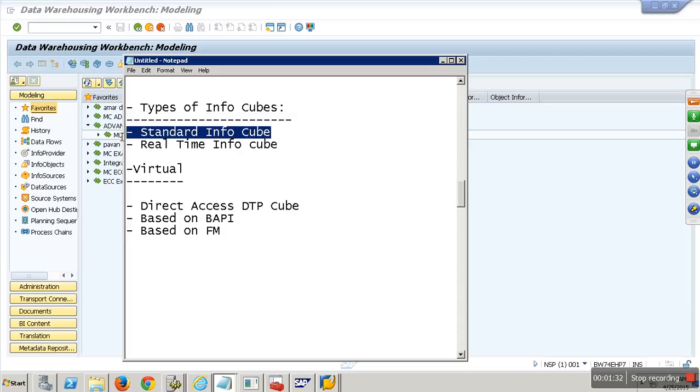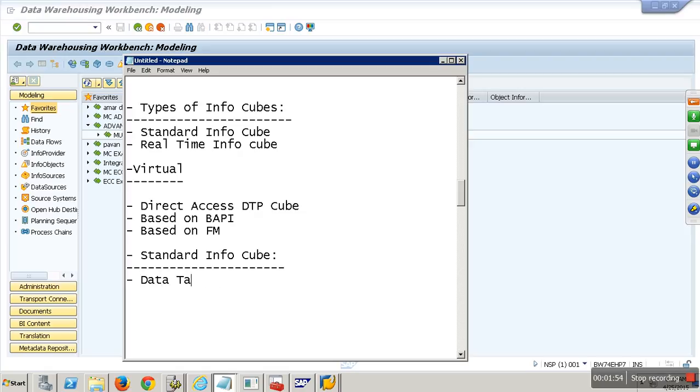And as it is, you know about the standard cube. The cube we've been dealing with till today was just a standard cube. You know about creating a standard cube, you know about loading data into it, and you can do reporting on top of it. Now, is my standard cube a data target? When I say data target, what does it mean? We can extract data from source and physically load into this object. And is it an InfoProvider? What does it mean? We can do reporting. It does provide data for reporting also. And you know about how to create, how to load, how to do reporting on top of this cube.